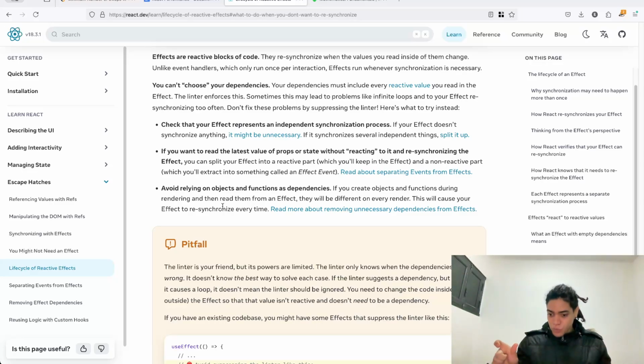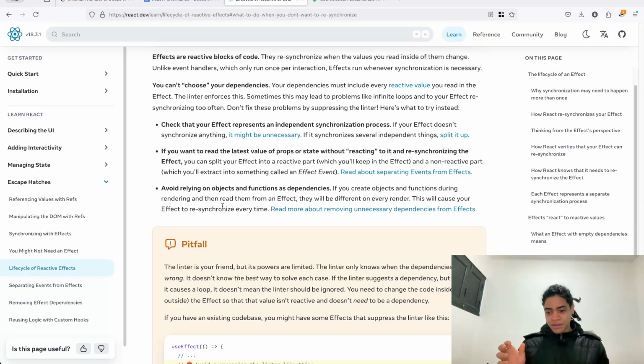So for example, if you want to read some values from props or state without reacting and synchronizing to the effect, then you can look at this specific use case, which is still in alpha.